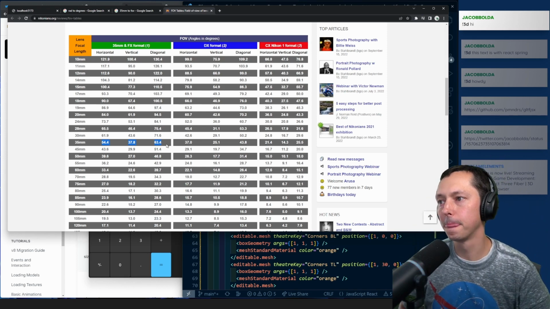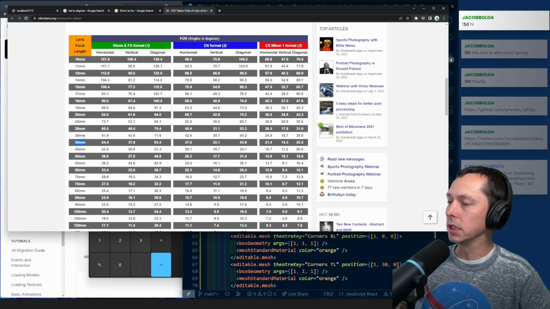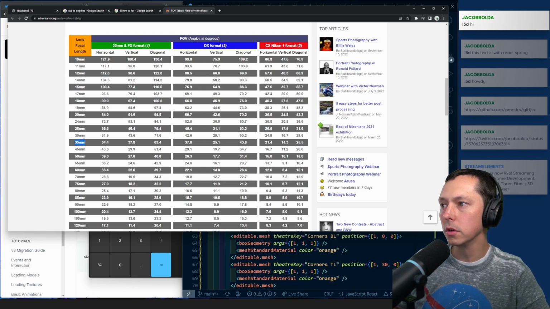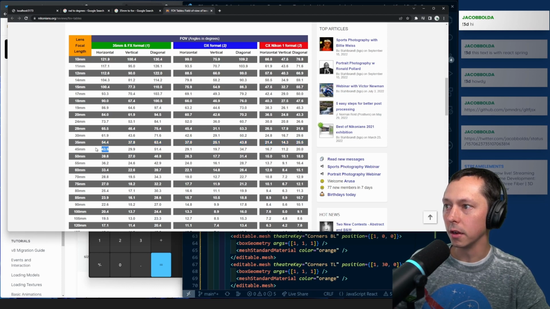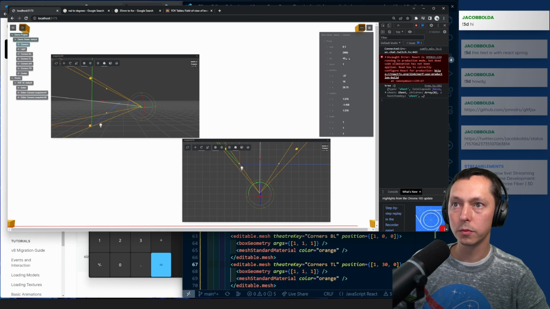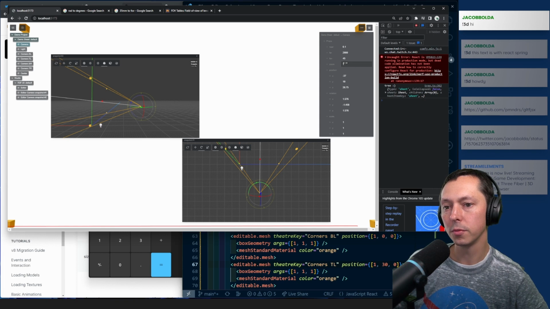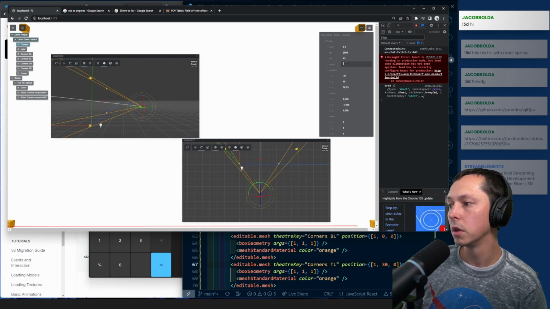Well, either way, 35-ish feels normal-ish. And that's kind of how I ended up picking it. 35, 45, we're in the 40 to 50-ish range. So when we were incrementing on it, 45-ish felt good. So we get some depth, but not too much, and it doesn't get the weird fisheye because we're at a really high field of view.